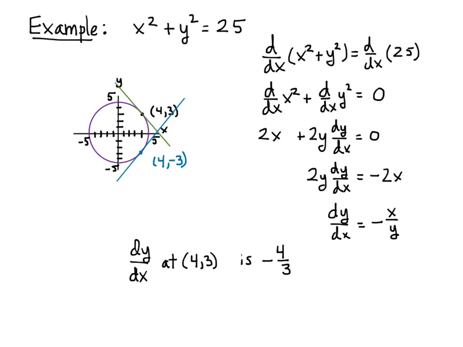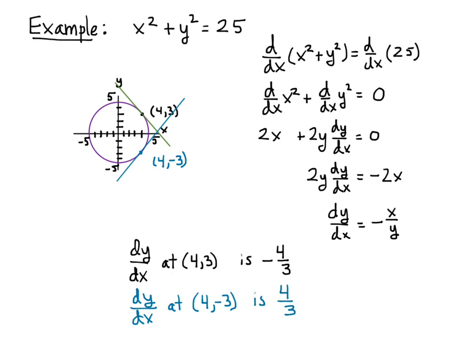So take another point. It's not a function, so there's two values of y that satisfy that. So here we have x equals 4, y equals -3. That would be right down here. If we calculate the derivative there, we get 4/3. And qualitatively you would expect this outcome, right? Where you have a positive slope, it goes from the lower left to the upper right, and it looks like it's a little steeper than 1. So 4/3 is a little steeper than 1, and it's positive.